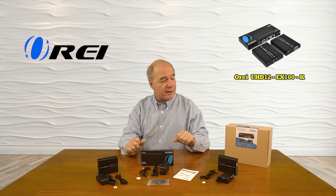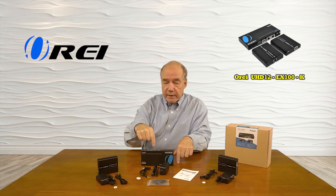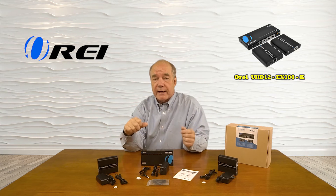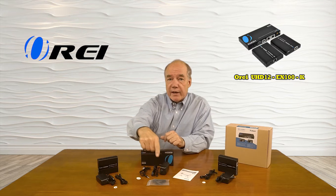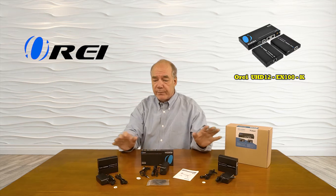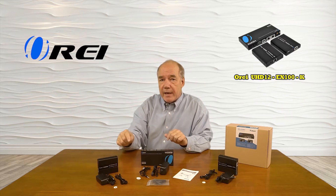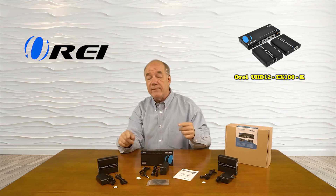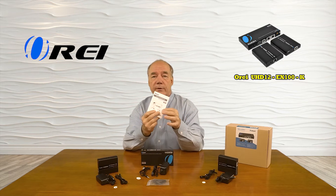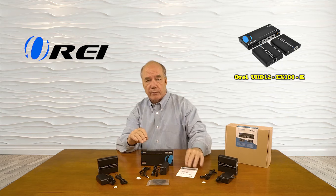So let's get started with the unboxing. Inside the box you'll find the transmitter unit, a power supply for this module, an infrared blaster that couples with this module, as well as a sticky pad you can use to attach that to the media device that you're broadcasting to the remote locations. Also included are a set of brackets for all three modules where you can use those to mount the modules up off the ground and out of the way. Each of the receiver modules comes with its own power supply, an infrared blaster module, and a sticky pad where you can mount that to the actual monitor or TV you're using at those remote locations. Finally, a full instruction manual is also included with network diagrams for connection as well as specifications and all the information you'll need to actually install the unit with your own equipment.